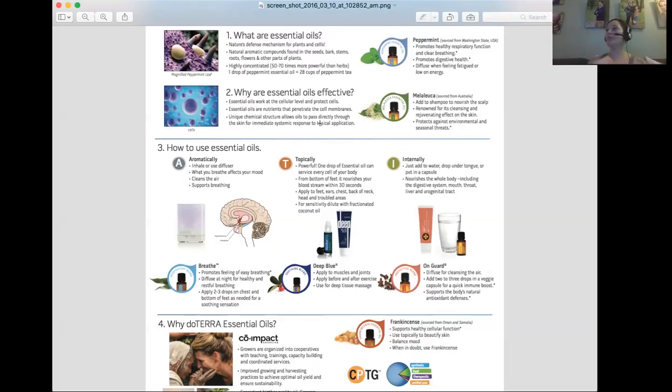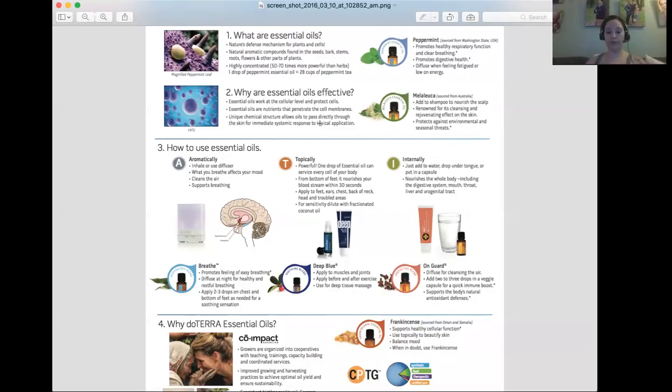Dilution is super important when putting on essential oils topically because it gets the oil onto a larger surface area of the skin, and it also enhances what the essential oils can do. I know there's a misconception with dilution. Not only is it protective of the skin, especially for children or people with sensitive skin, where you want to always dilute, but it also gets it to a larger area and makes it work better. So that's really cool.